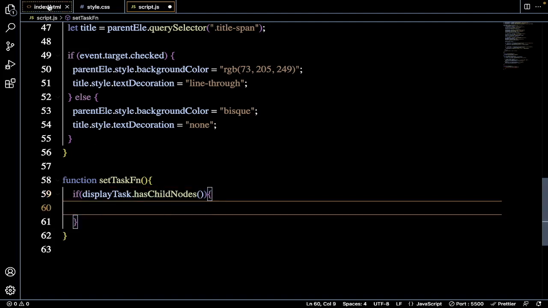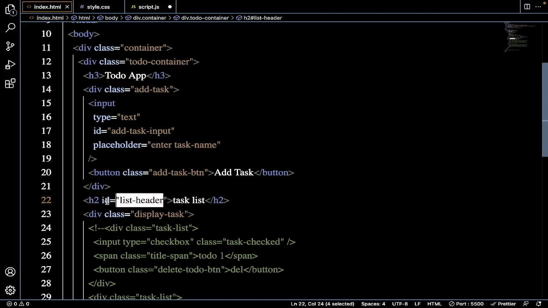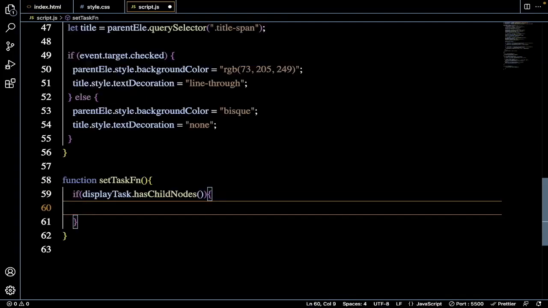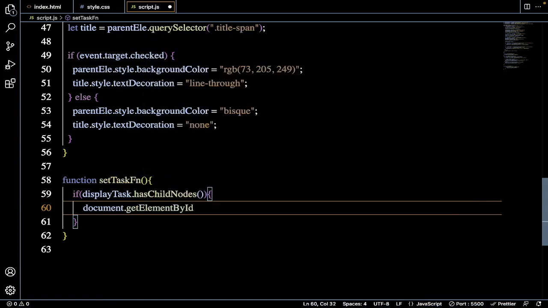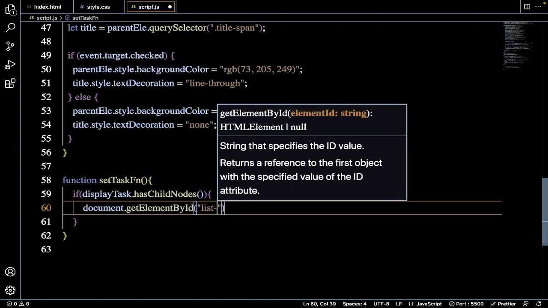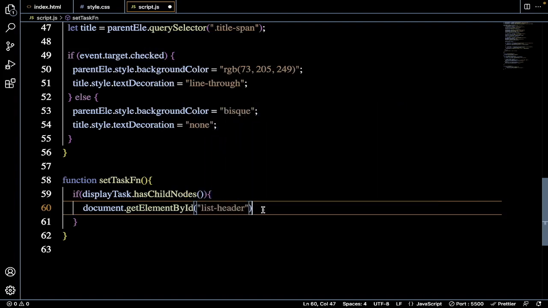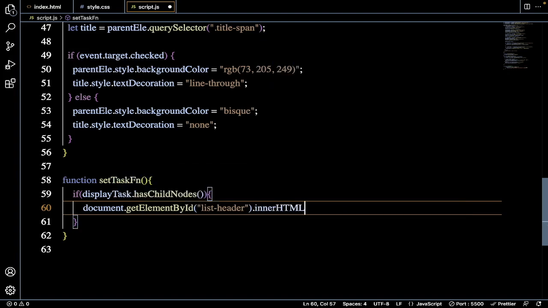then we'll select this h2 with the id list header. So we'll say document get element by id, and the id is. Then we'll set the inner HTML to task list.